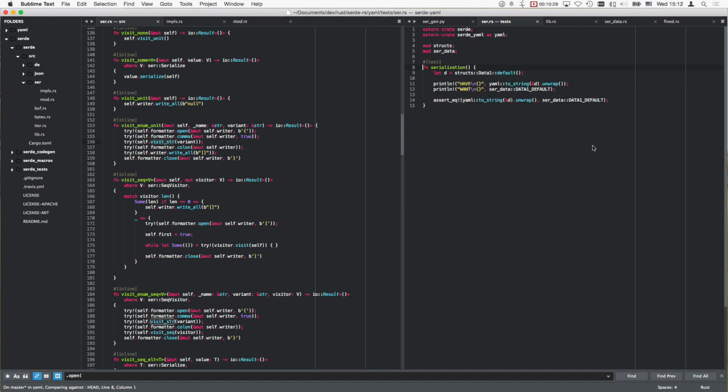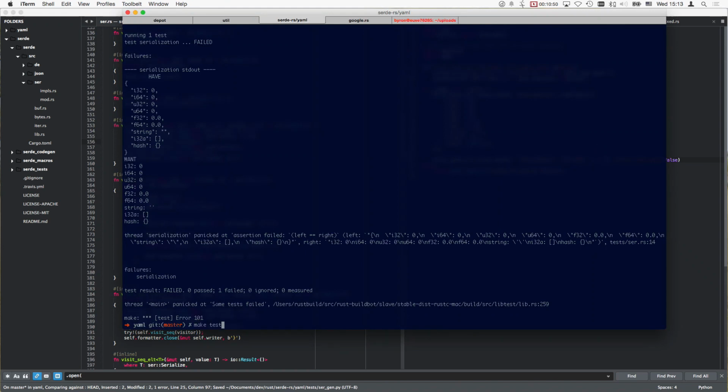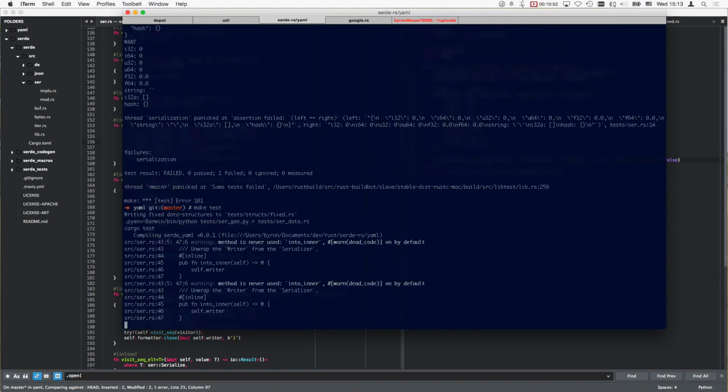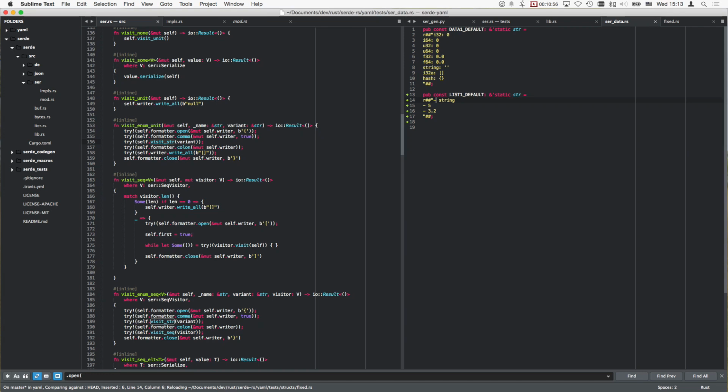Serialized data, where's the Python file? Here it is. So you might want to accept additional keyword arguments here and then provide them to the dumper. So for now I can just affect this one specifically and see if it now spits out a more human readable form. Okay, so that kind of was what I expected.